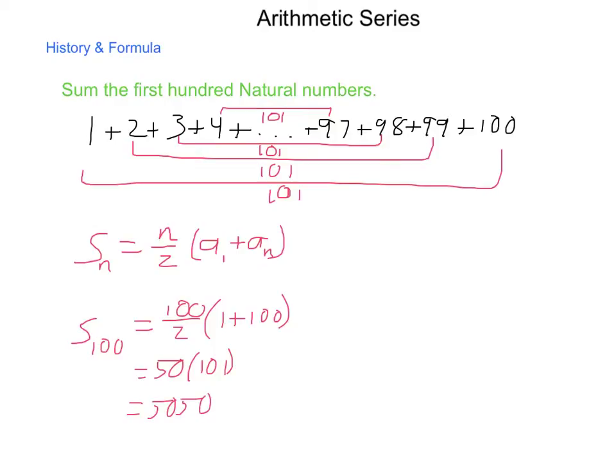And he took his answer up to the teacher in less than two minutes. The teacher was sure he was wrong, but checked the work, and the total was correct. So this formula generated by Friedrich Karl Gauss is a very helpful method for quickly finding the sum of a set number of items in a series. So how can we apply this?